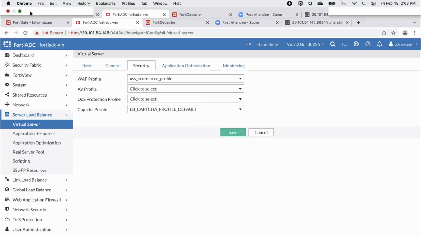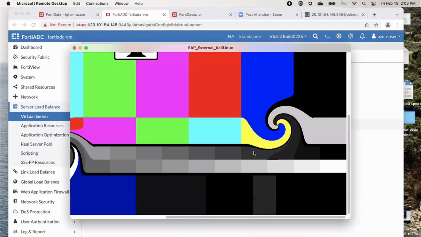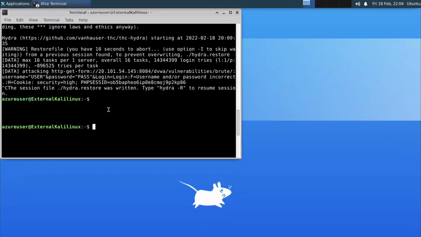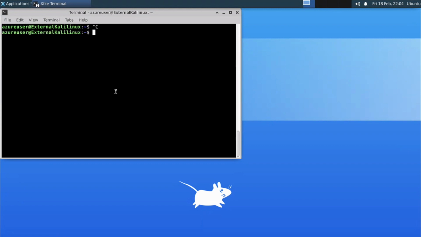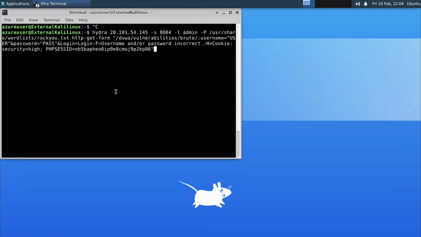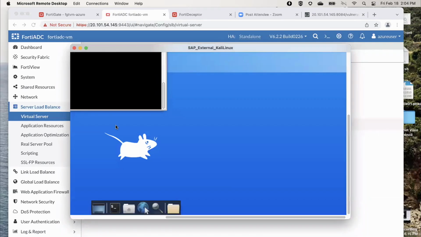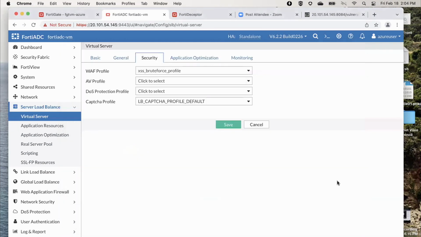Now, let me do a brute force attack from my external machine here. I have already had this command that I pulled over. So I'm using Hydra again, the THC Hydra, for the brute force. It's actually trying to brute force so that the attacker could log in by the passwords that might be vulnerable, or that could be maybe the smart guesses. So I'll run this. And since we actually spoke about the automation stitch, right, and how we could push the attacker out of the perimeter of the FortiADC, I'll show you that.